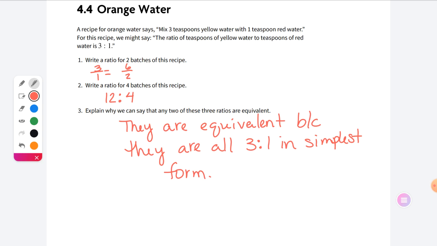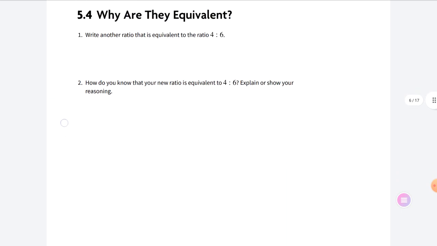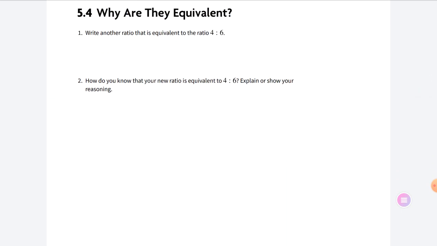Okay, go over and do the last page on the right. A couple more questions. This is the one where we're writing equivalent ratios. Okay, take a minute and do this. Shouldn't take you long. Just do one. We're going to do a bunch. If you want to do 2 or 3, you can.